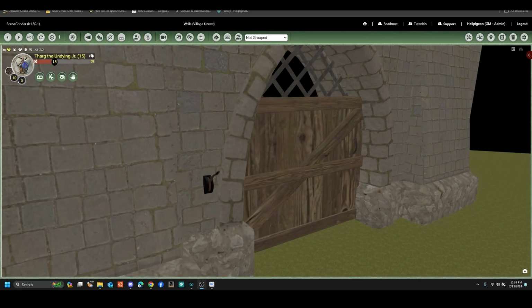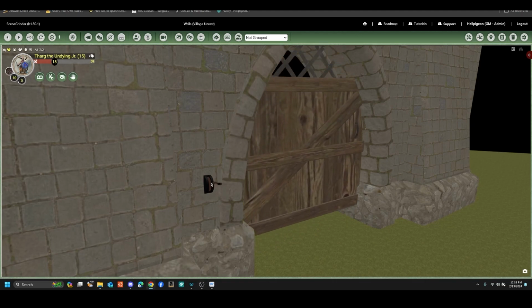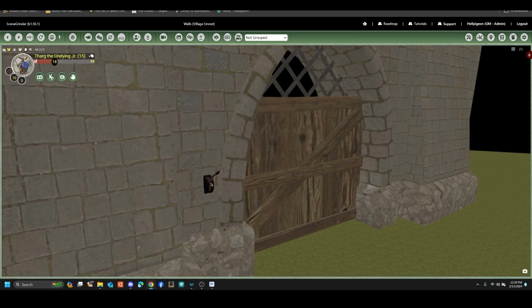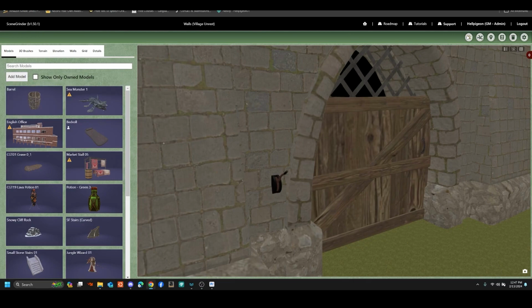Actions can be as simple as activating an object or even more complex by tying them to other objects in a scene, like this lever and gate. By clicking the lever, the action activates opening and closing the gate. You'll also notice that the lever itself is animated. Actions and triggers are set up in the scene directly. Let's switch over to edit scene mode and have a quick look.